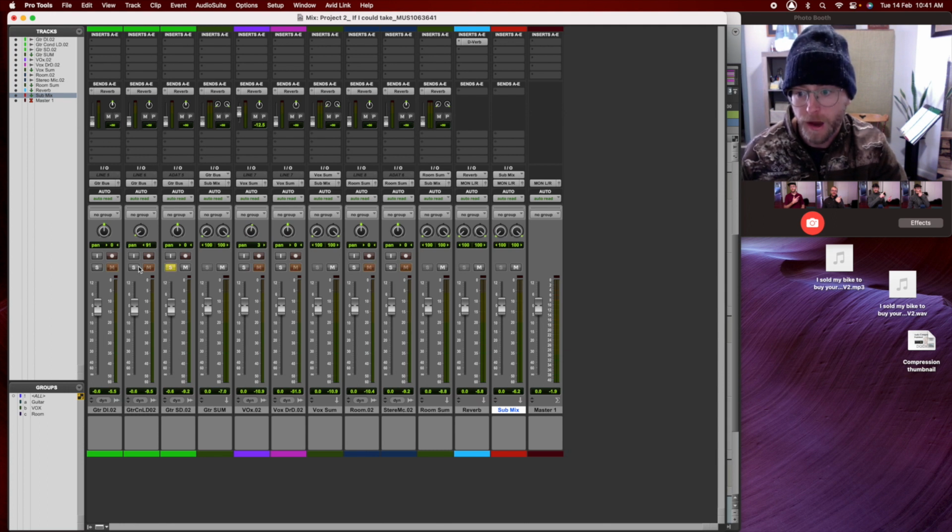Maybe the guitar tracks. I'll solo the guitar tracks. I'm going to pan my guitar, large diaphragm, small diaphragm, stereo setup of mics. I'm going to pan those hard left and right. Maybe leave the DI in the middle, just kind of low. And what I could do, instead of putting reverb up on these things individually, I could turn reverb up on the guitar some. Give it some body.